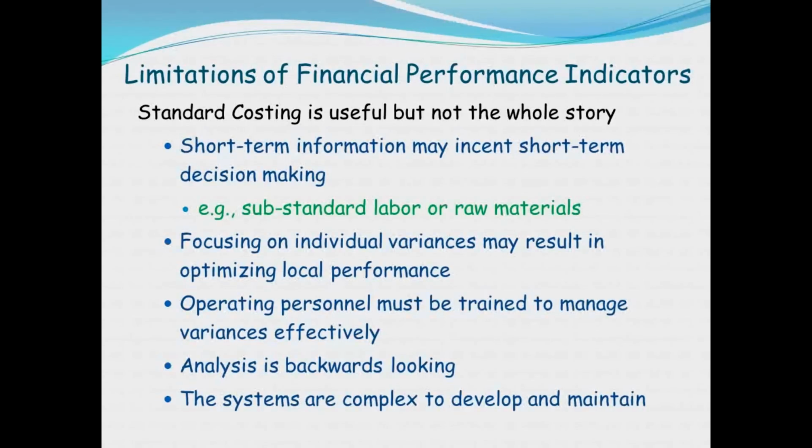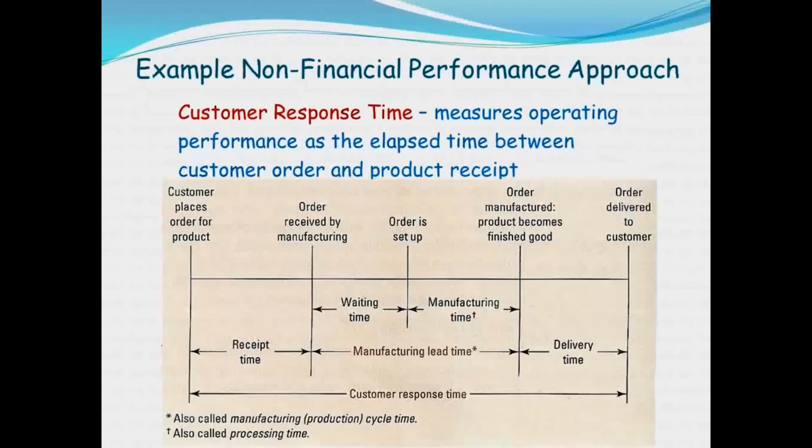And systems are complex. Companies have a lot of people that can handle complex systems. So it's important to not only look at financial performance indicators, but also look at non-financial indicators. One that I'm just mentioning here today, that we will talk about later on in the semester, is customer response time. So not financial now. This is really evaluating the organization as a whole on the ability to get the product to the customer as quickly as possible. If you evaluate this along with the financial indicators, you have a better view of how you're doing.